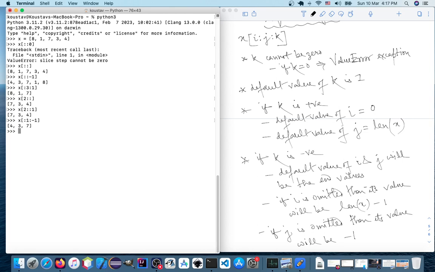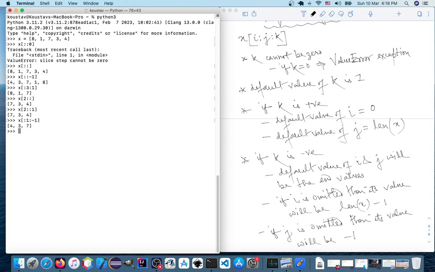What if we want to select the first three elements of the input sequence in the reverse order? That is, what if we want 718? I don't know whether these selections are meaningful or not. I'm just trying to play around with the i, j and k and see how it works. So what if I want 718?